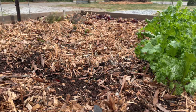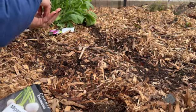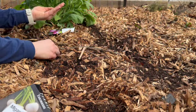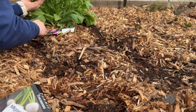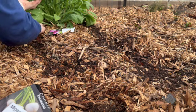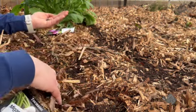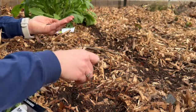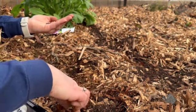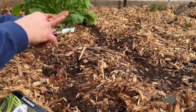Another one I'm going to make sure to plant today are turnips. I'm probably just going to stick with mostly these and maybe a few of the shogun. I like to plant a lot of these root vegetables in groups of four or five, and that way as they grow, and especially because we pick them so young, it works perfectly. As they grow, one, it takes less space, so I'm able to grow more in a smaller space, but as they grow and I pick off the young turnips or beets or radishes, it gives room for the others to grow. So in a way it helps me stagger my planting without actually having to stagger my planting.